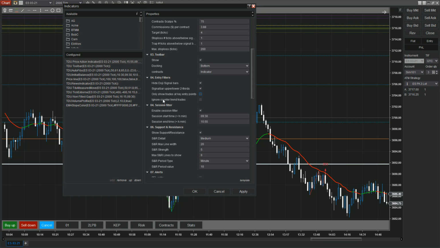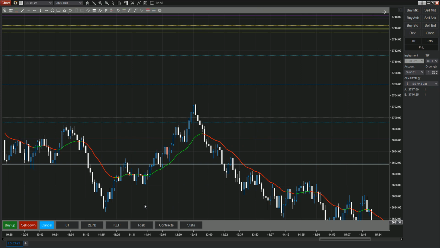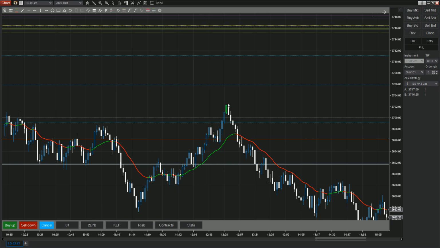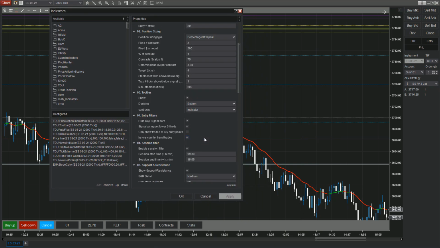And then the other is to ignore counter trend trades. If I click that on and hit apply and go back here, let's get them all. Well, now I've got everything off, because they're counter trend. I don't want that filtered out. I want to see that, even though it's counter to this short-term trend, because I want to make that decision. So my suggestion to you, particularly when you're first using this, is to keep all of those clicked off, so you make the decision as to whether or not you want to see those.